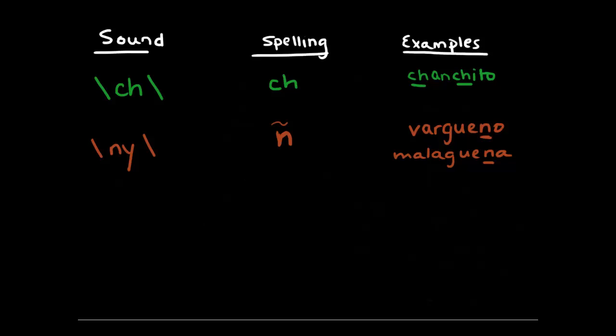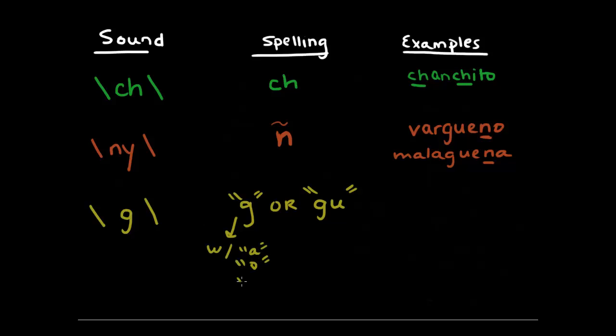Okay, moving on to the next consonant. It's the g sound. And this is very similar to the C because G can be hard or soft. So this is going to be spelled G or GU. Now, as you can probably guess, G is going to be with A, O, and U, because the G is going to be hard in front of these. So no need to worry about having another letter, because the G in front of A, O, and U is going to be hard anyways. So you're going to keep it like that.